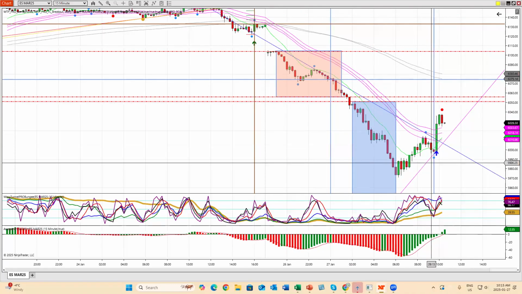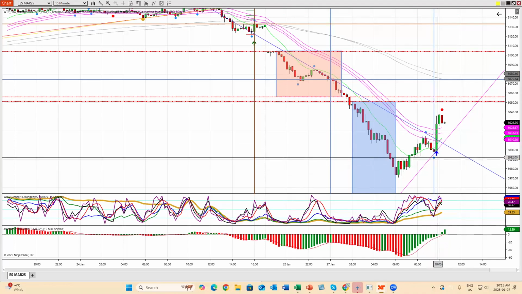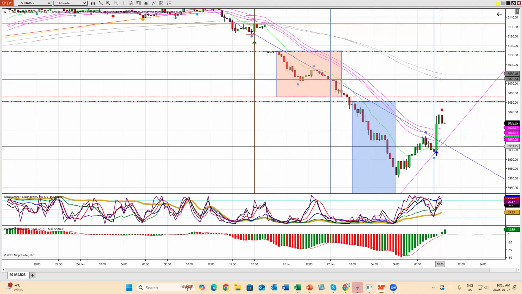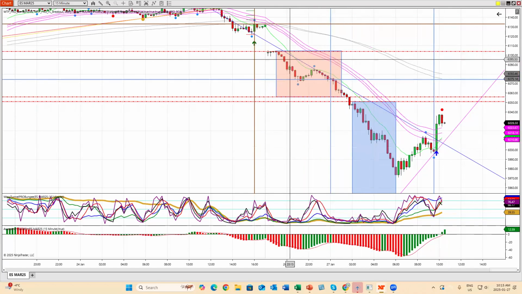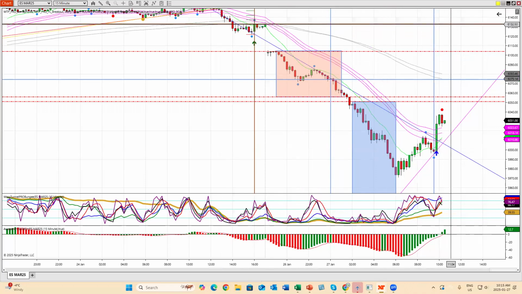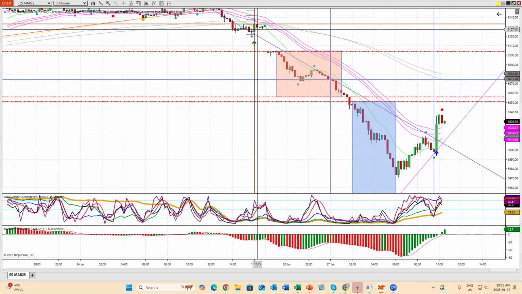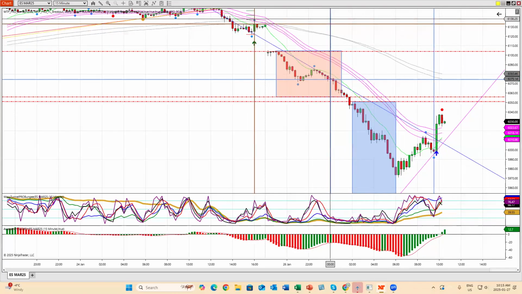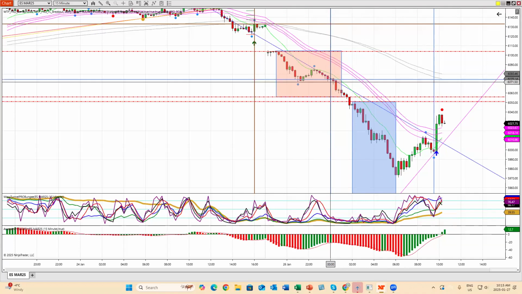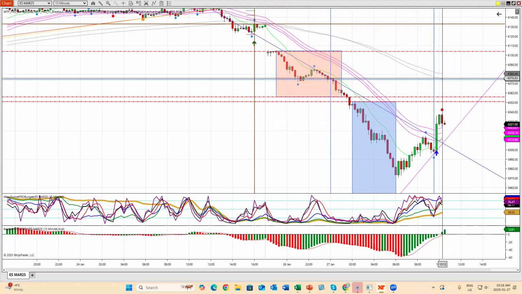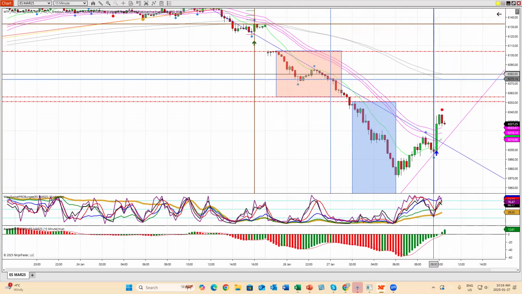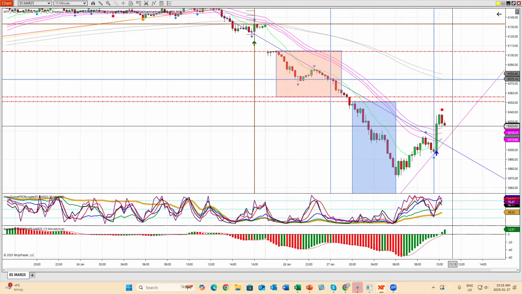This blue vertical line is the 9:30 open. So New York immediately bought this. Why? Because the overnight markets took us so far down from the New York close, which is this brown horizontal line. The brown horizontal line and the brown vertical line is the New York close on Friday. The blue vertical line over here and the blue horizontal line is the midnight close. So really the question I have is, are we going to drop from here, or is the market going to take us up to at least the midnight close, which would be the tunnel? But we have to go to the smaller time frame to see that.